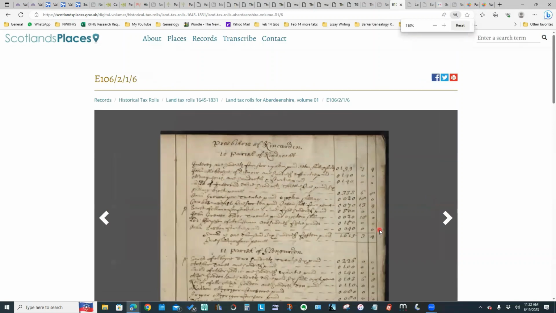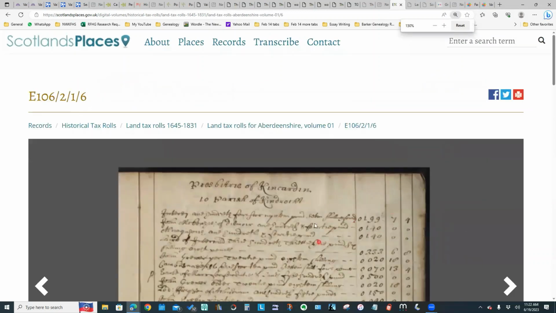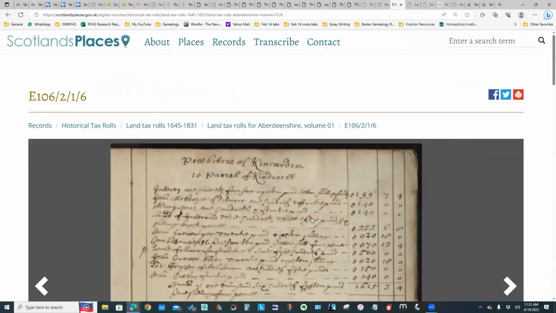And I can make it a little bit bigger, but you may find partly the style of the handwriting, it may not always be easy to make out what they have written here. So there is this reference number.